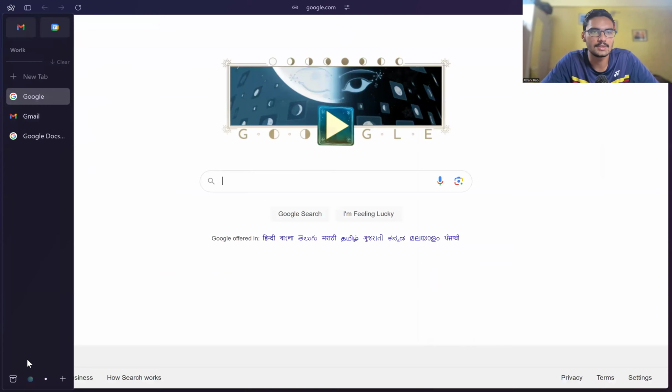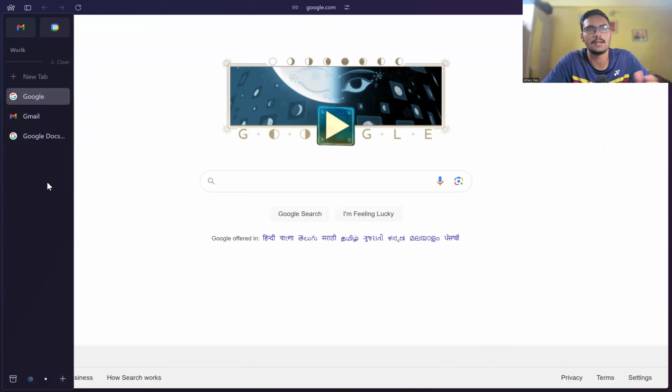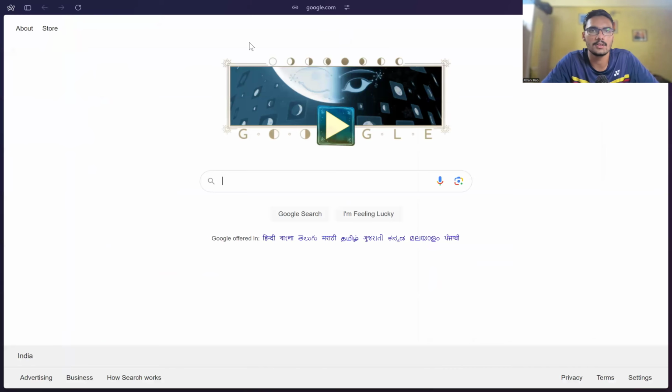I have all of these tabs here, and then I go back here, my Reddit and X are already there. So you can do the whole productivity thing.